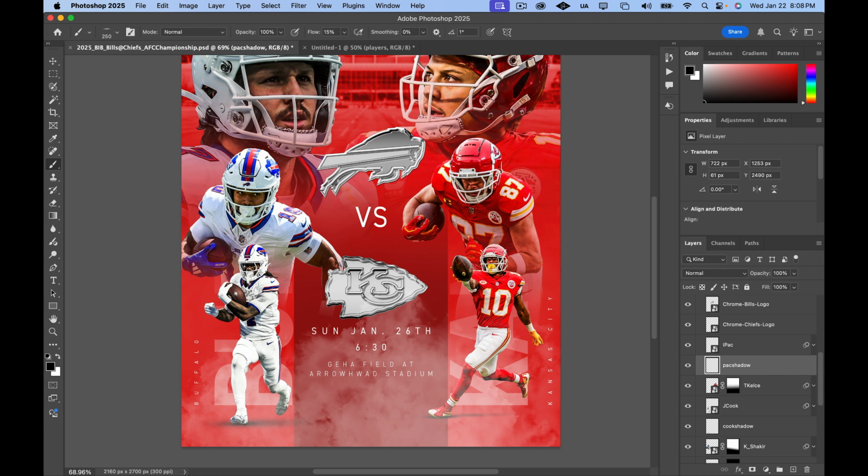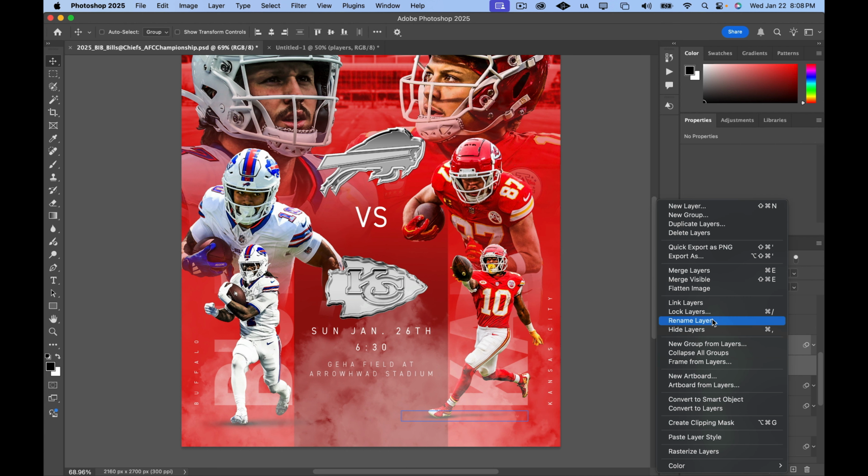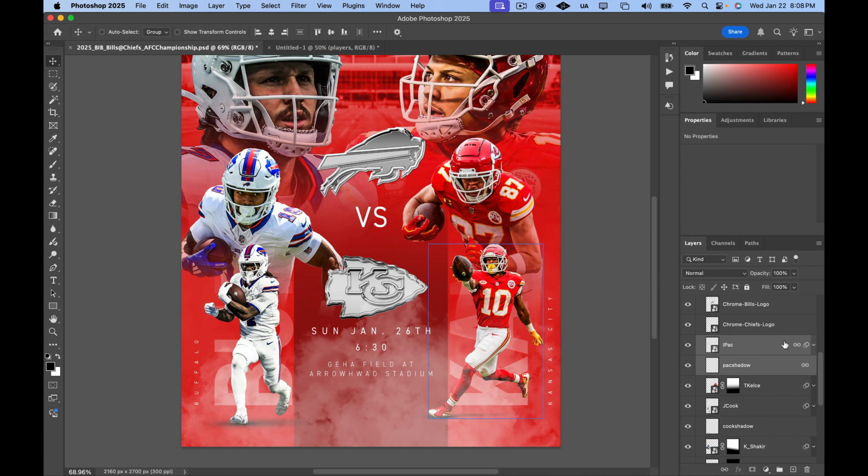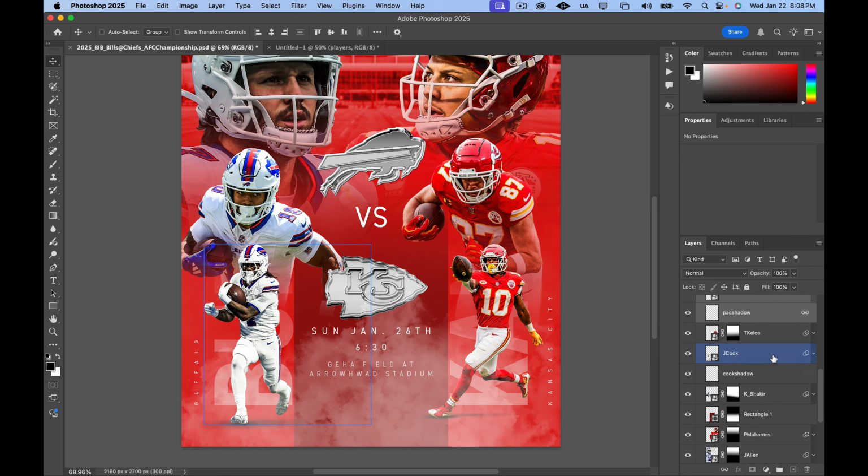And what you can do is get your selector tool over here, and select these two and link them together. So when you do move them or size them differently, they'll be linked together.